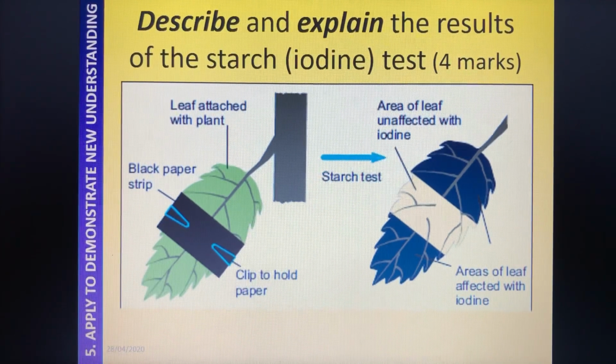This one, just 4 quick bullet points. I know we're writing a lot today, but 4 quick bullet points to just show that you understand that this occurs in a leaf. We've kind of had the variegated leaf, we've had the different plants, one in the light, one in the dark, and now we've had one where we've taken the same plant and just put it in the light but then made part of it dark, okay? So that's what that's showing. If you need extra time, then pause now.